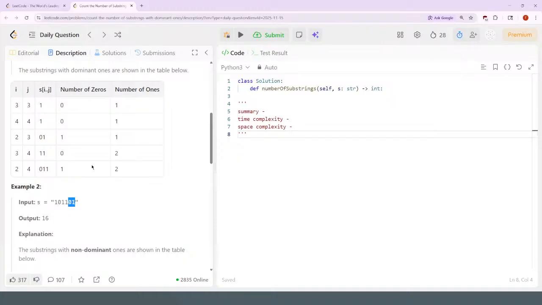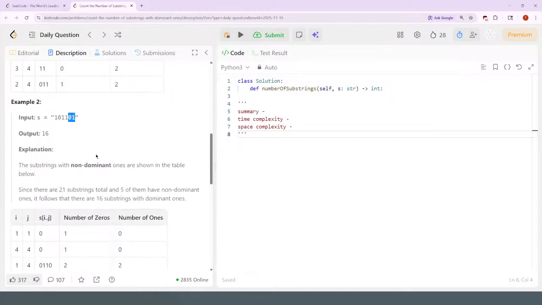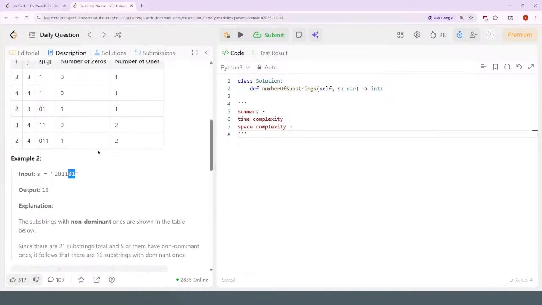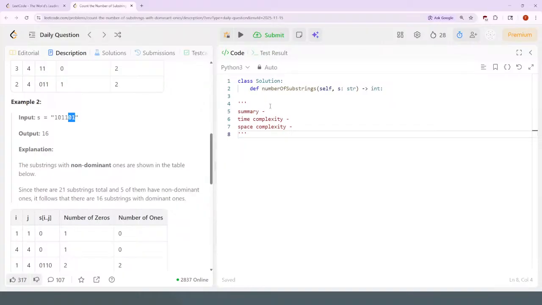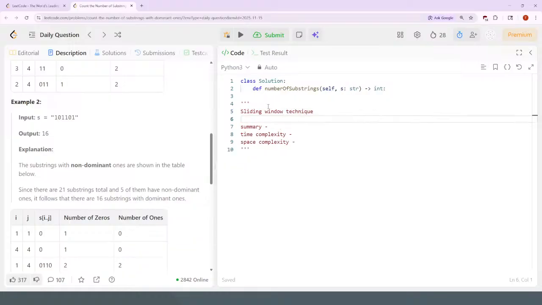Okay, I think this is a sliding window deal. You open the window to the right as far as you can, going from stationary left.